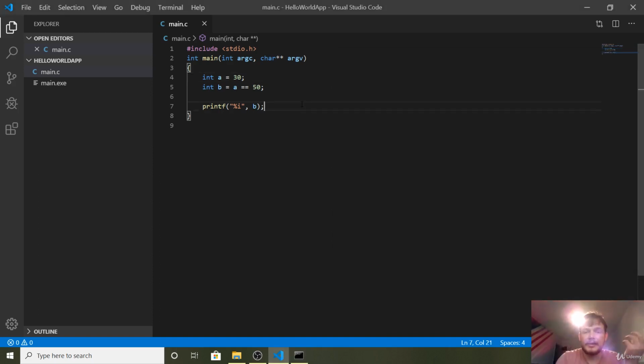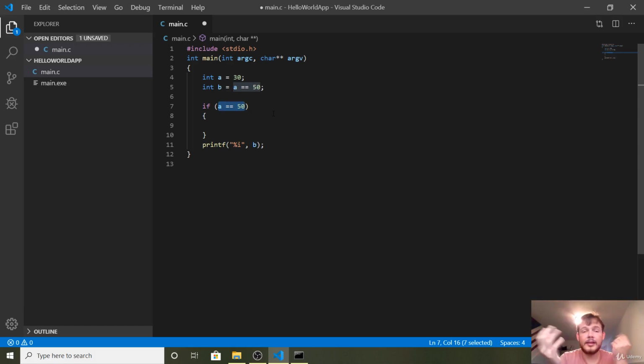So I want to make that distinction because if statements are an if keyword and an expression. So this here that I've highlighted is not an if statement. It isn't. And I want to make that very clear. So what we do here is integer b equals a == 50. b becomes 1 if a is equal to 50, or it becomes 0 if it isn't. So that was an important distinction to make.